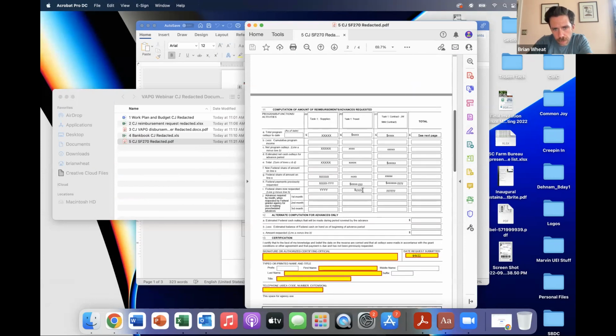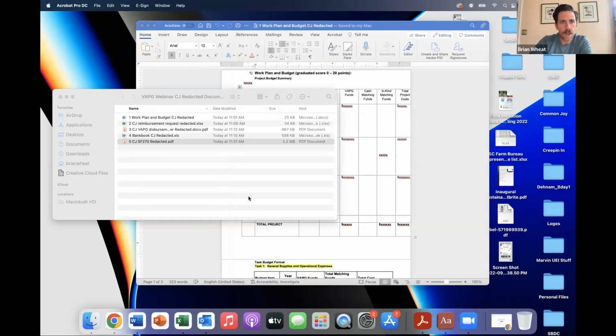Again, I don't think I would share anything that Jessica didn't already share on this. I am in a different scenario, only having to match 10% because of the COVID grant. But yeah, I think the most confusing thing about this is federal versus non-federal. All your information should be however much you're requesting. Your non-federal share should be the exact same amount of that for everybody on this call.